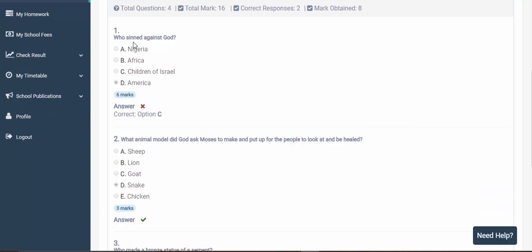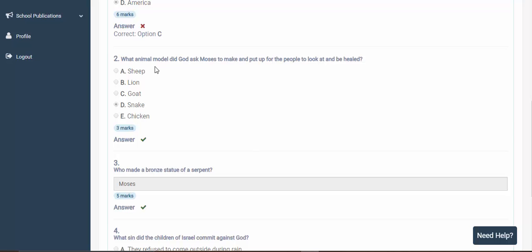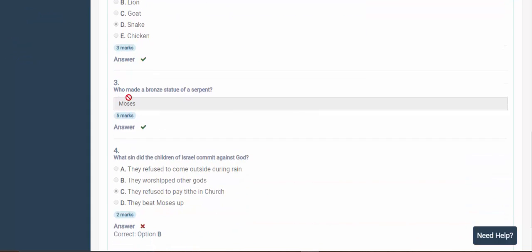So here you see the student response for each of the questions. For the first question, the student failed it. That's why you see this red X icon here, and it's telling us that the correct option is C, children of Israel. For the second question, the student got it, of course, so there's no need for correction. The answer is snake.